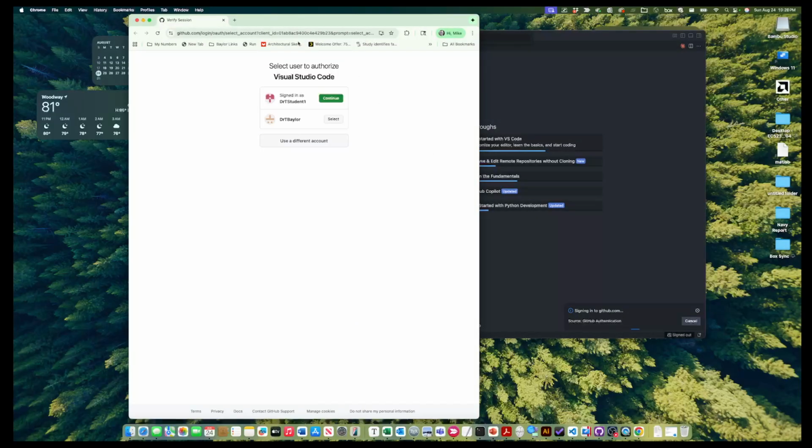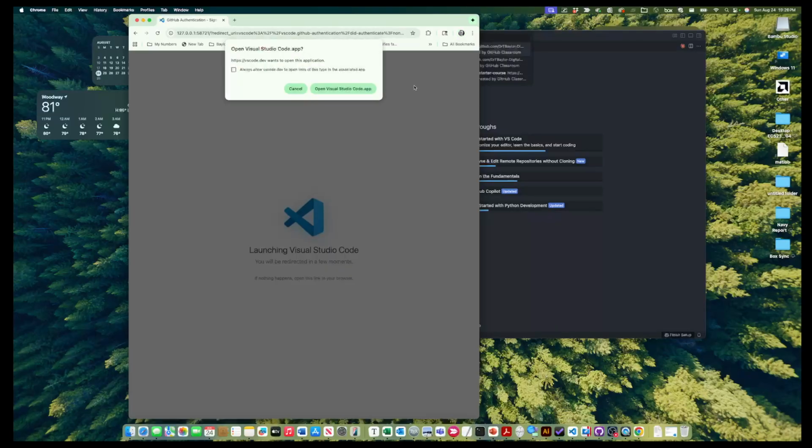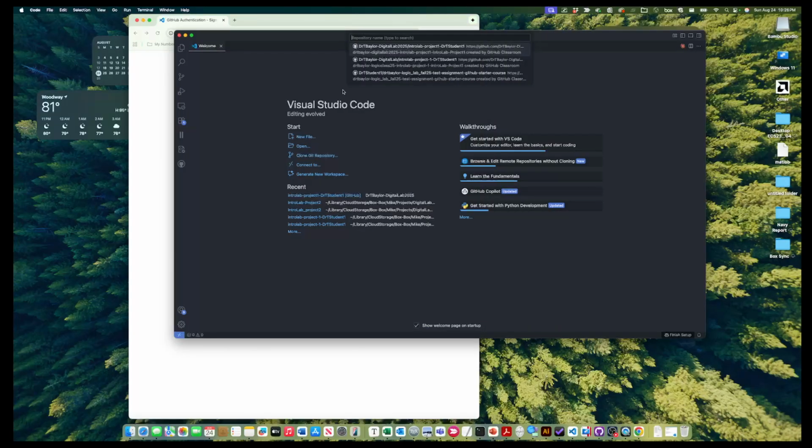Okay, so you see here when I hit allow, it's wanting me to authenticate, and it's got a button, so I press that. All right, so let's see if it works. All right, so connect to repository. Yes, so I can see that it's got access to that classroom repository that you created when you accepted the assignment.